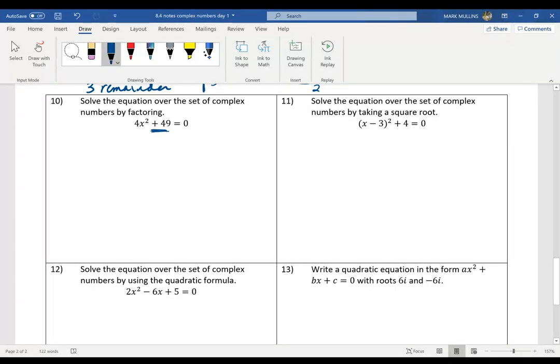But we know that we could rewrite this now, from our notes yesterday, as 4x squared minus 49i squared. Maybe we should review why that is. Let's go ahead and review that. It's good to see things multiple days. So I'm going to rewrite the 4x squared as 4x squared. Instead of plus 49, I'm going to write minus a negative 49. And then I know that I could rewrite that as 49 times negative 1. And remember, this is still equal to 0. Negative 1 is equivalent to i squared.